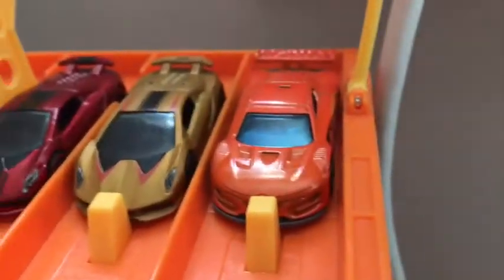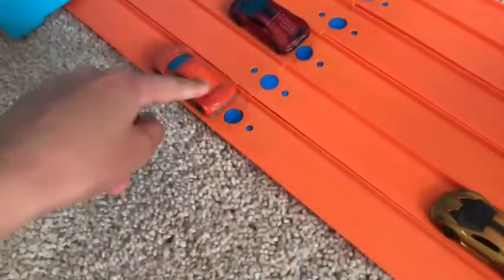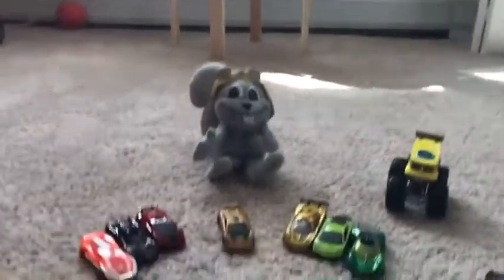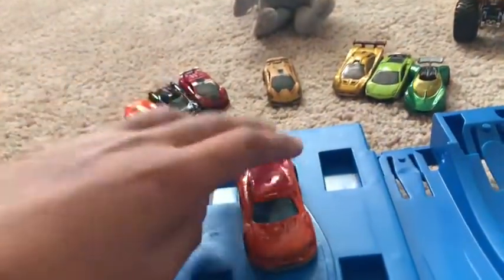Ready? 3, 2, 1, go. Ooh. Lane 1. So this guy right here. Ready? 3, 2, 1. That's the orange car. And the winner of that race was the orange car. This guy won out of all of these cars. The ultimate winner.